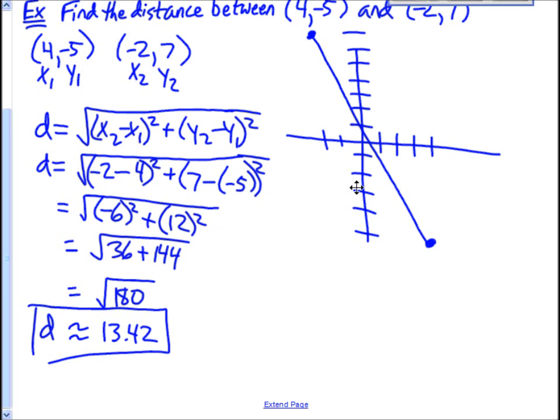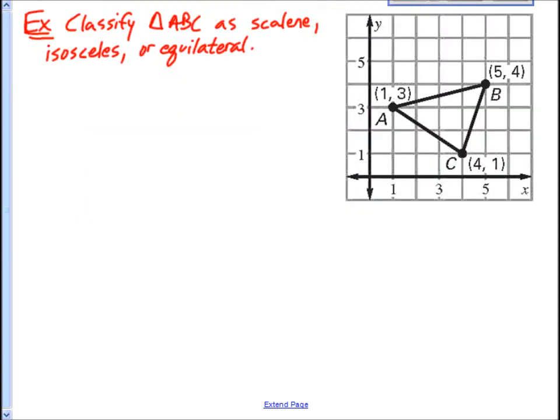Okay. Let's do another one here involving the distance formula. Let's say we're classifying a triangle. So you see this triangle ABC shown there to the right. Now, is this thing a scalene triangle, an isosceles, or an equilateral triangle? Of course, scalene means none of the side lengths are the same, if you recall from geometry. Isosceles means that 2 of the side lengths are the same length, right? Same distance. And equilateral means equivalent. They're all the same, all 3 sides. Equilateral meaning that all 3 sides are the same length.